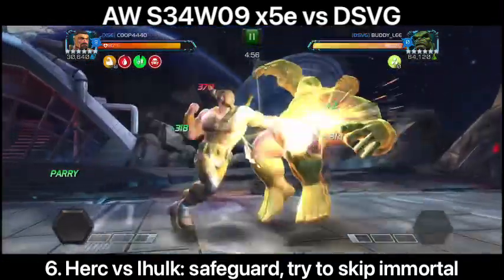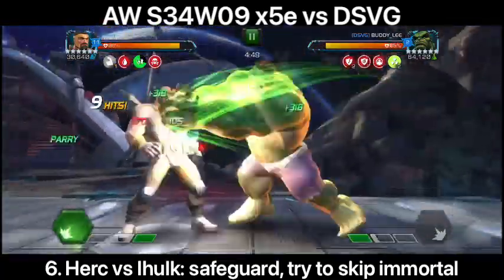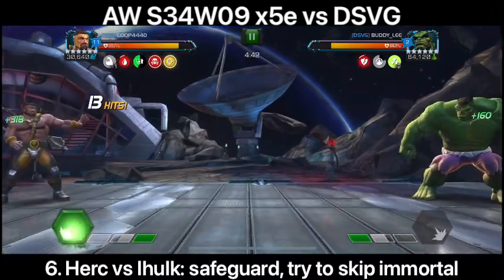I'm going to knock him down right here. My goal here is to make sure I can skip his immortal phase. If I can skip his immortal phase, it's going to be great. Honestly, him on Safeguard is a bad idea, because I'm doing so much extra red damage. Look, he's down 20% and only gotten 2 of his charges.